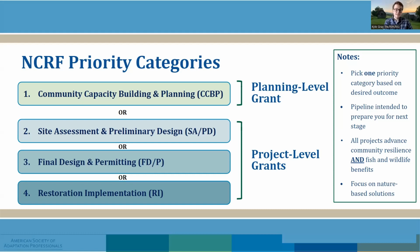But we really would discourage any projects that come in that are applying for start to finish proposals, that are applying for design build. Those projects just won't be competitive, right? We really need to pick one project category here and make sure you're working towards an individual specific outcome. So after picking one of these, or I guess in the process of picking one of these, you'd want to narrow it down based on what your intended outcome is.